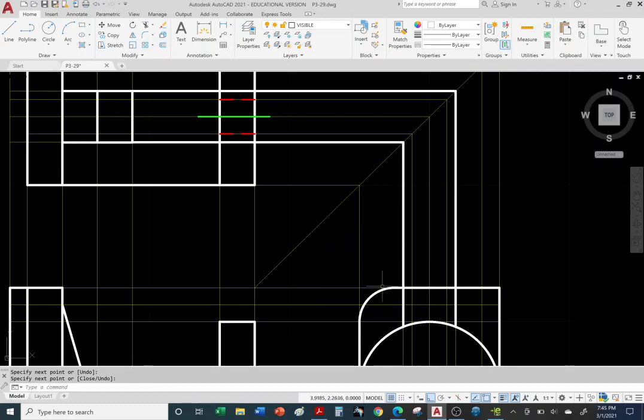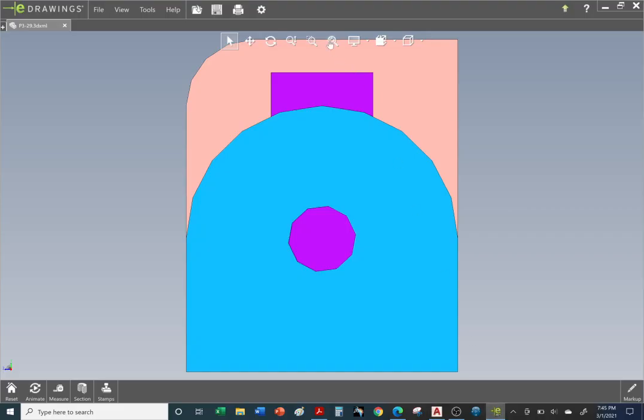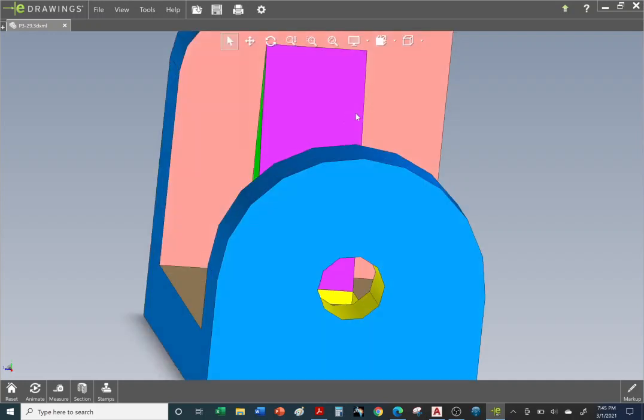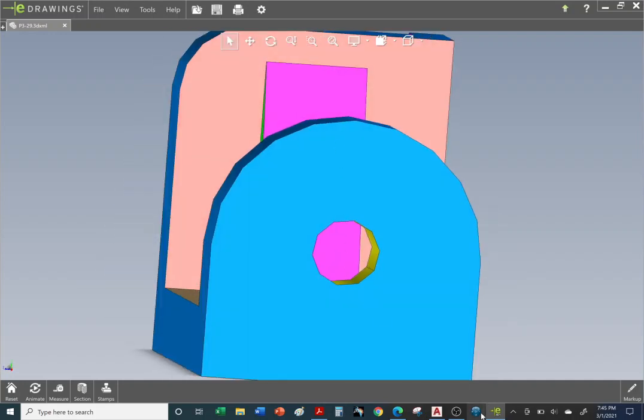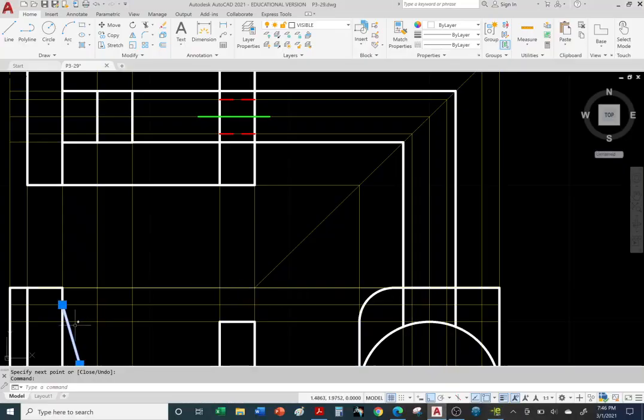Okay, so now the height. So if we go back to the 3D model, notice it doesn't go all the way to the top. This is the height of that magenta rib. Okay, so all we have to do is line it up with the front view. Okay, so from this vertex here, we're going to go across, and that'll be the height. Let me hit escape to deselect, use the line command. Okay, so from this vertex or endpoint, we're going to go across. And there it is. This is the height of that rib. And right click enter. Now we can adjust these object lines to the correct length, as you can see.